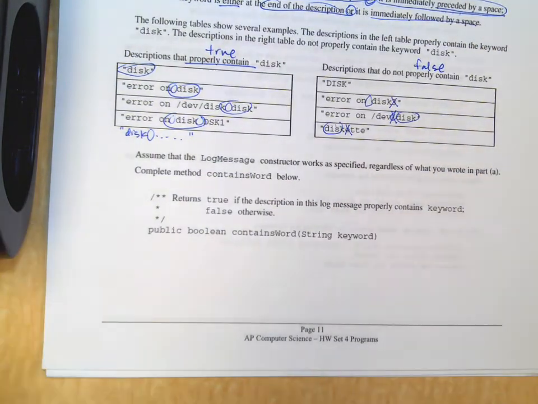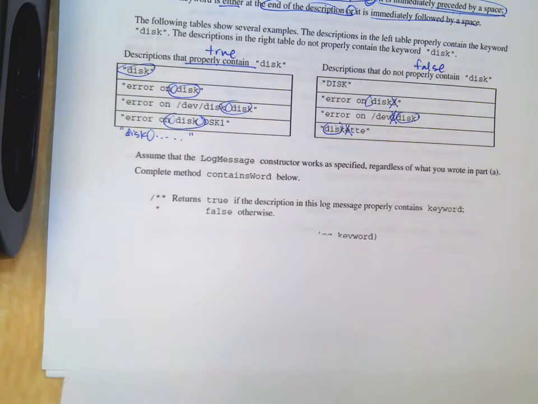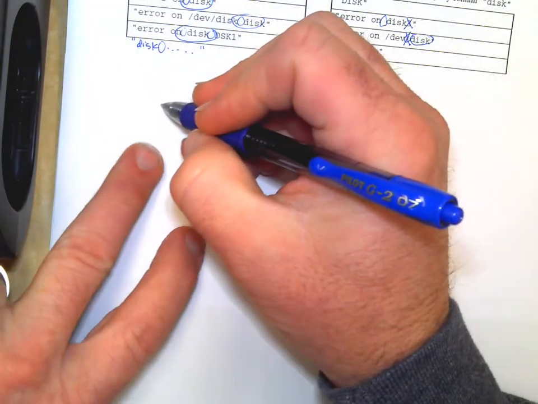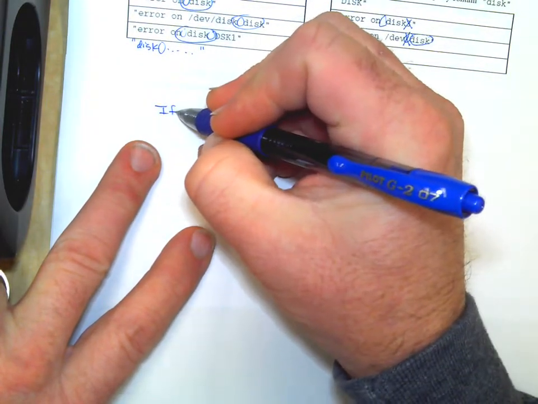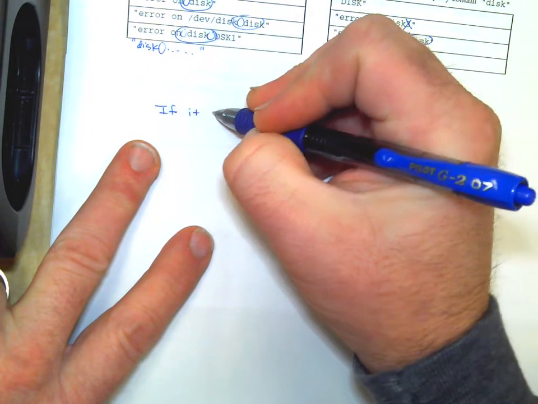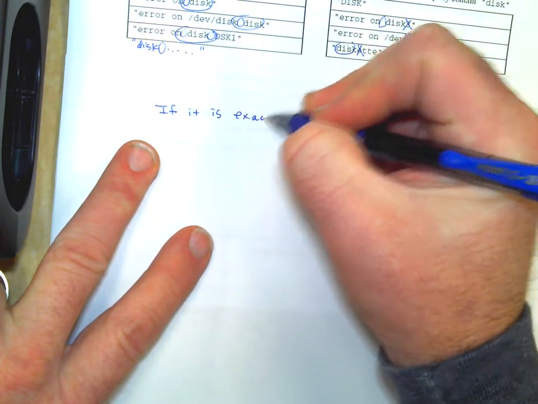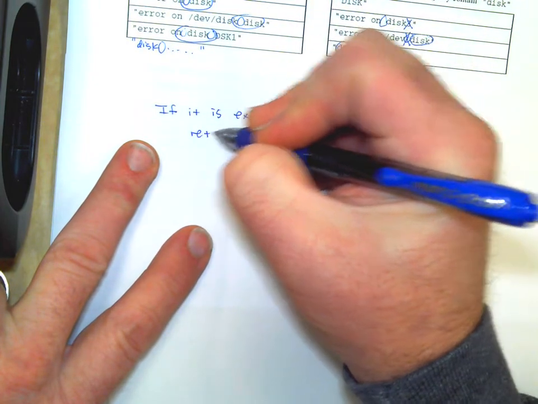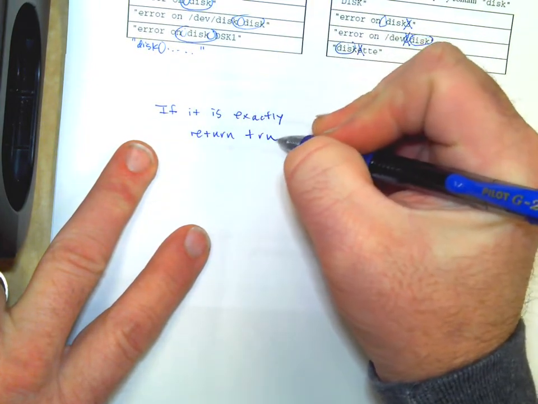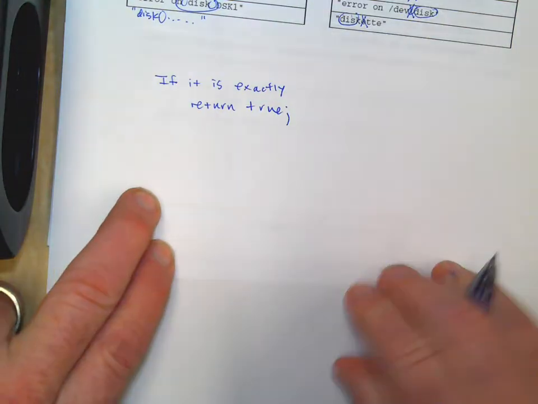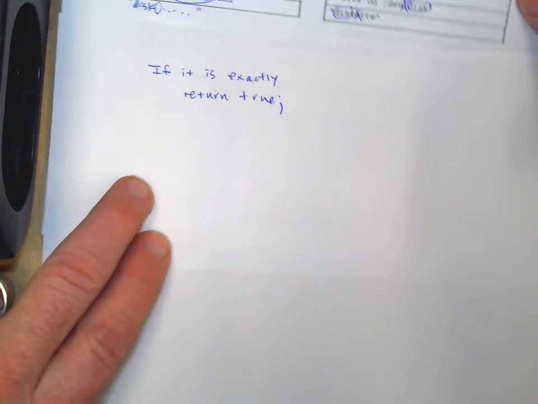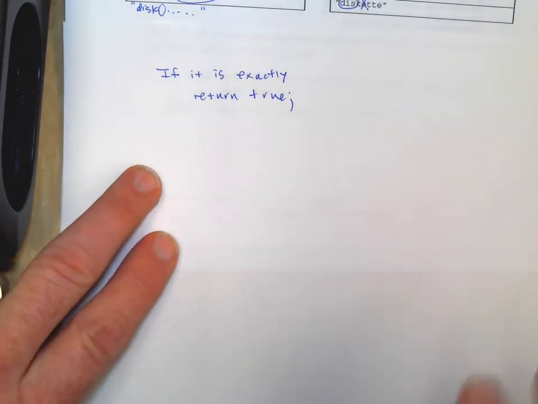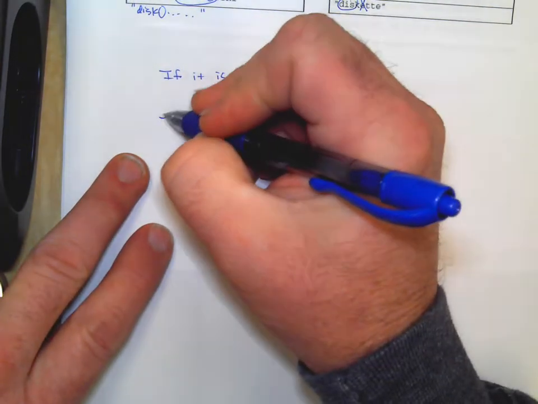Our structure for this method is really just going to be a big if else, because there's a bunch of different cases and you want to narrow it down. We could start with the simplest case, easy to identify. If it is exactly the word, return true. This is pseudocode. I'm just writing it down logically, not putting all the syntax in yet. So if it is exactly the word, then we return true, else.